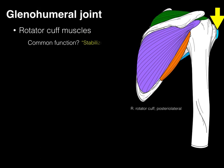And so when they all come together, they will stabilize the glenohumeral joint as the humerus is moving around. These muscles form on the outside of the capsule, but they contract and basically try to pull and keep the head of the humerus in. Notice that they're not along the bottom. That's also another reason why the bottom is a little bit weaker.